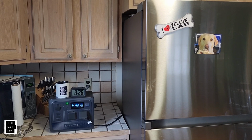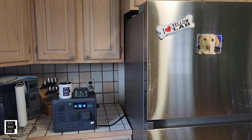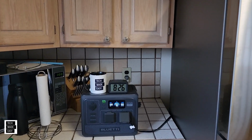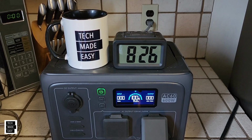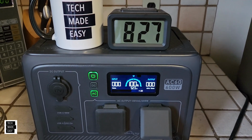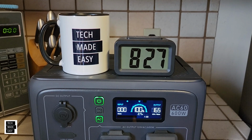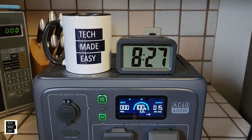All right, we're going to start our refrigerator test with the AC60. And in a moment, I'm going to give you some information on the refrigerator we're using. All right, but it's 8:26 right now. I've got 100% charge on the AC60. Why don't we turn on AC? We can see the startup wattage. All right, there it goes, 147, 164. I think the highest I saw was 165 watts.